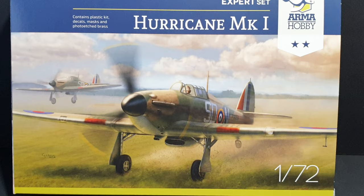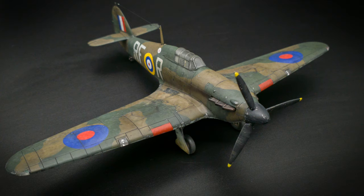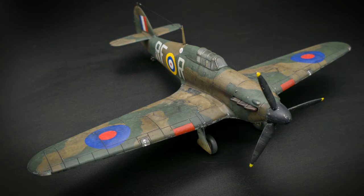Today I'm going to build the Hurricane Mk. I in 1/72 by the Polish company Arma Hobby. The Hurricane was slightly overshadowed by the success of the Spitfire in the Second World War, but it remained a sturdy workhorse for the Allied pilots.